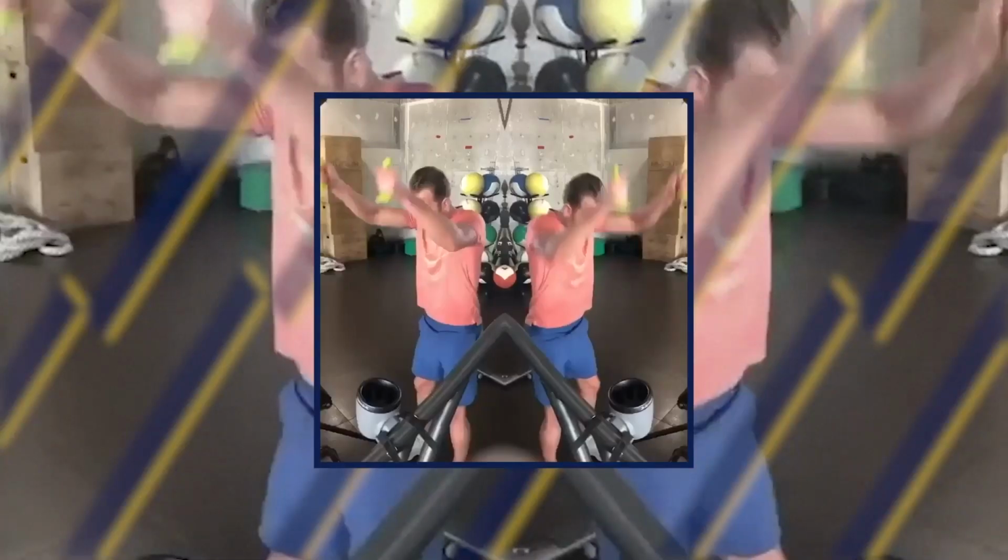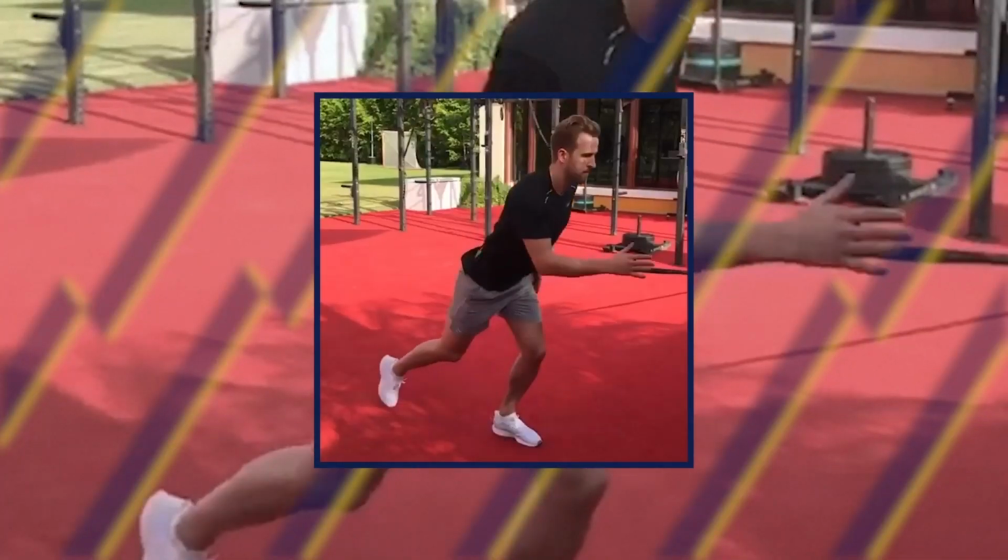So before we start off the training and get into the week, I need to see what my body looks like beforehand, and then also make a note of my weight just to have a comparison at the start and at the end of the week. So let's get into that right now.